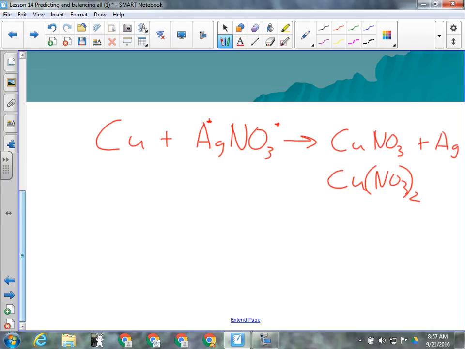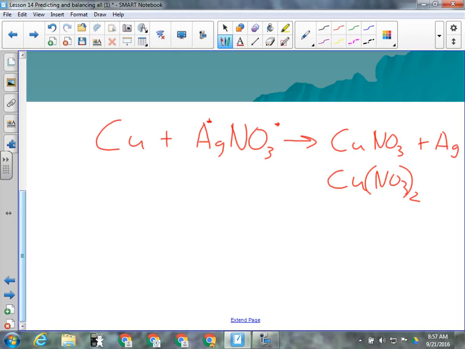So, here's the rule. Take out your periodic table. All multivalent metals have their charges listed from left to right in order of their popularity, but that's not the word. The most common charge is the first one listed. Let's say it that way. So what's copper's most common charge?